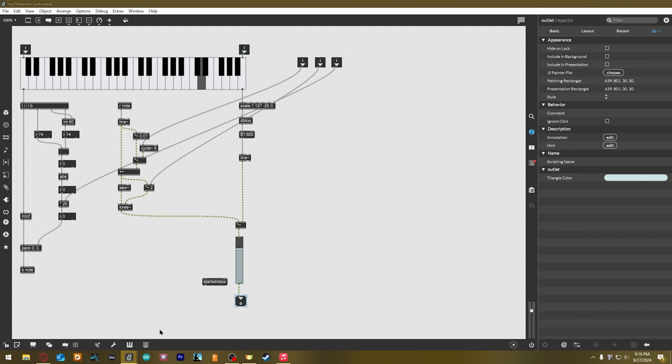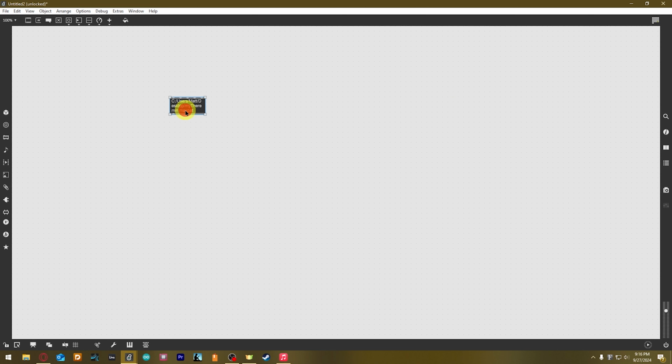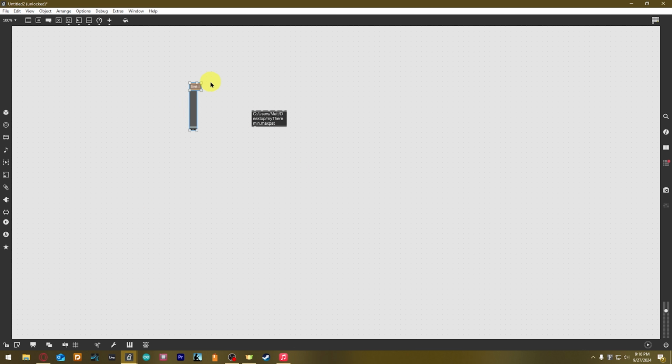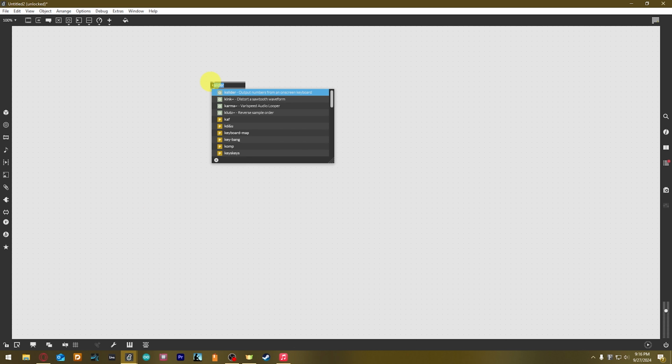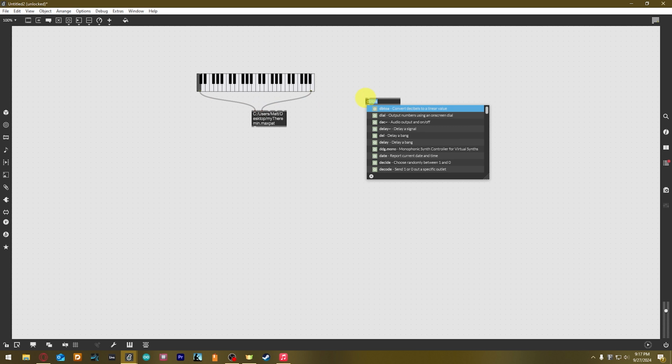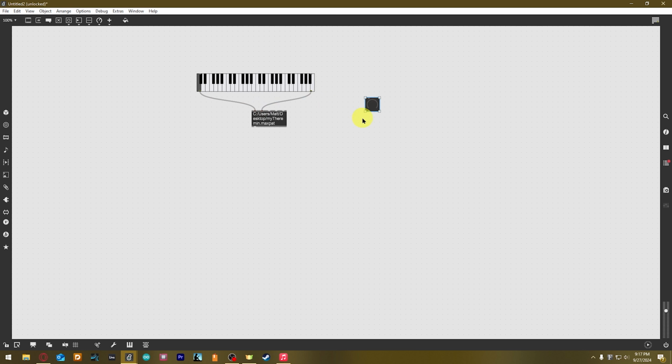Go for some low points on this. But here it is in another Max patch. So first part would get turned in, and this would just be a simple, if I remember to type the N key, connect up a keyboard slider, maybe a few dials, I don't know.